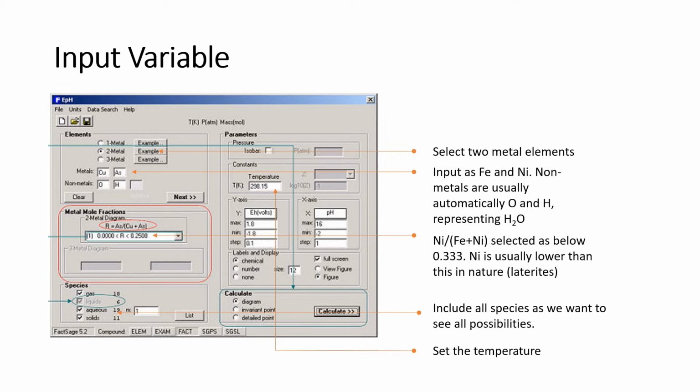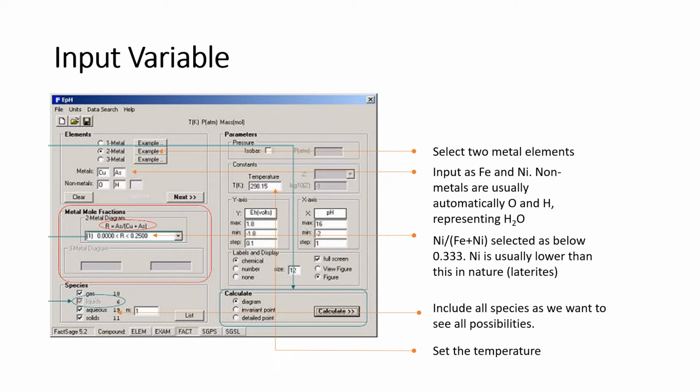We will select two metal elements, in this case the iron and nickel. This is just the illustration here, and then put iron and nickel here, and the non-metal are usually oxygen and hydrogen, representing the water molecule in our solution.